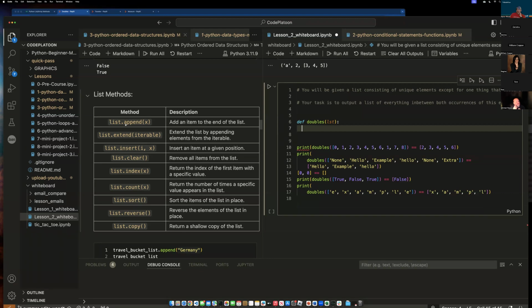Let's see. Oh, maybe we can use sorted. That way we can keep the original list. And let's see, we would still need to see if something occurs twice. Oh, if statements, very good. So maybe we can use an if statement.